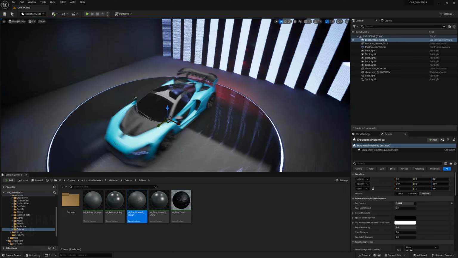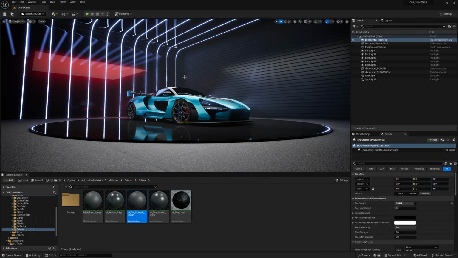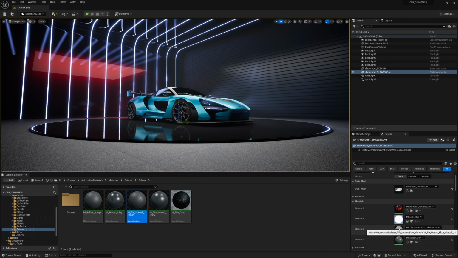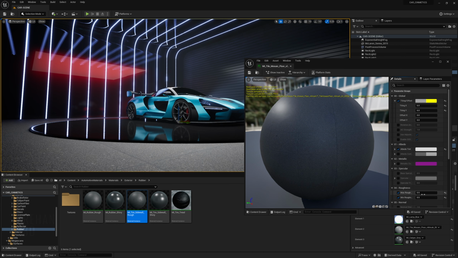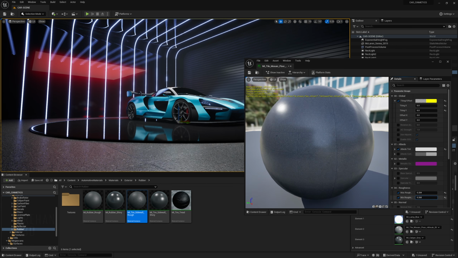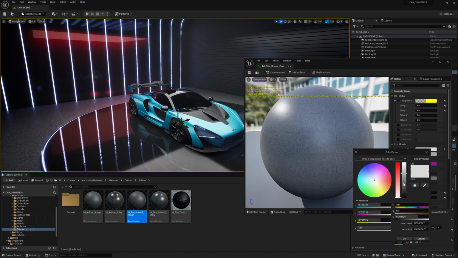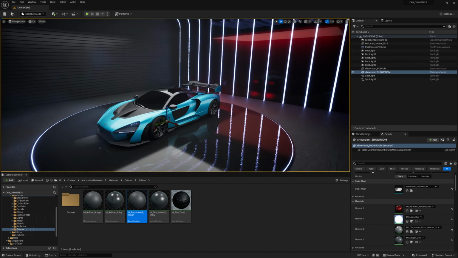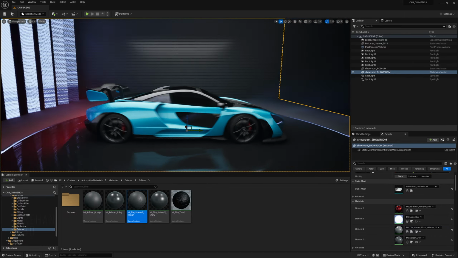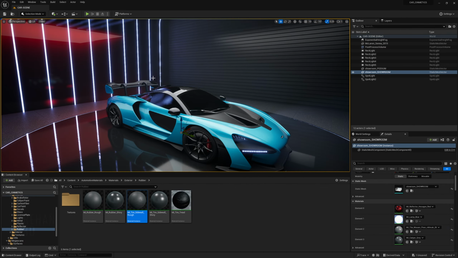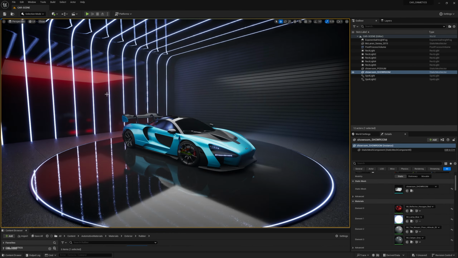Now everything is set up for the animation. Let me just change the ground material to make it a more glossy look, and make it a little bit dark. Sure, this is fine. So everything is set up for the animation. Okay, so guys, we have successfully completed our car and garage setup.